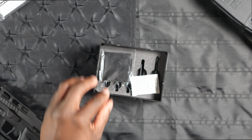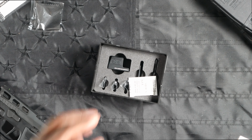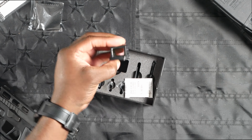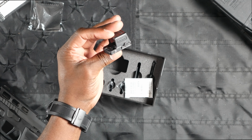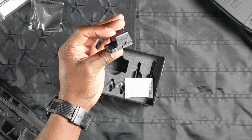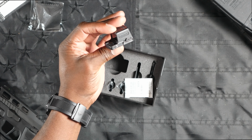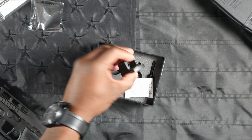Now, of course, this is actually going to take a 1620 battery, and it's going to be a side mounted battery tray, which we can see there on the side. That's probably one of the main claims to fame from Holosun, because you do not have to remove this optic from your slide to replace that battery, which of course means you are not going to have to lose your zero just because your battery died. So that is certainly nice there.